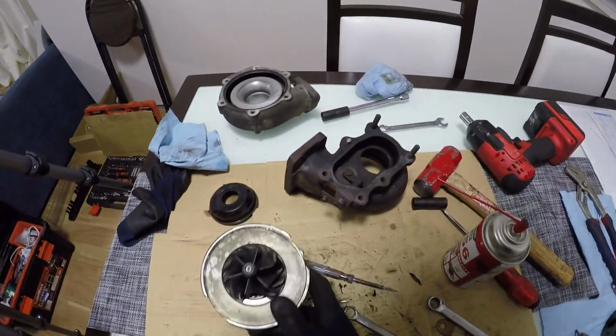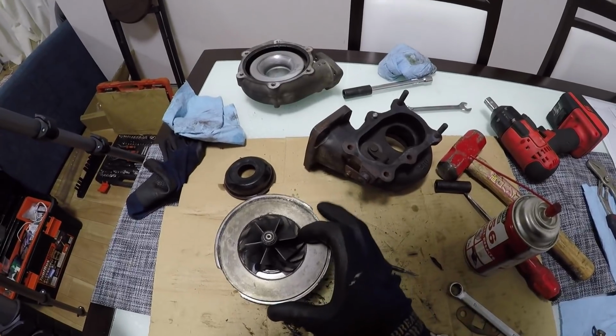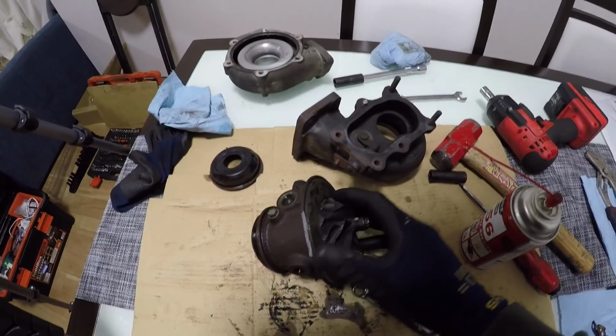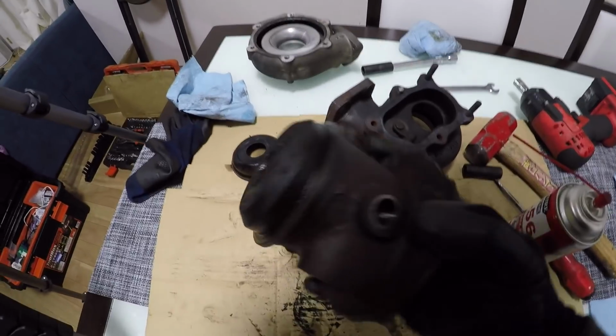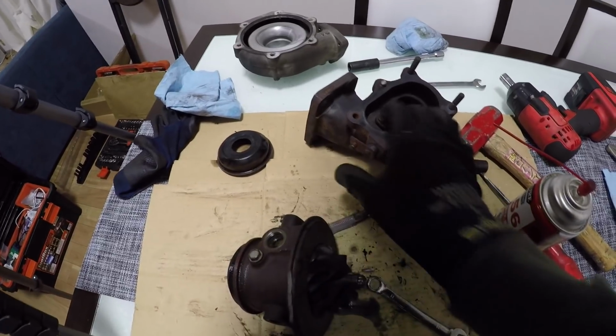Okay, so I've made a mess of everything, but I've actually made a pretty interesting discovery that makes me think that this thing didn't overboost. Now, I had to really bash this with a hammer to try and get this to pop out of the rear housing because it was all seized in there.